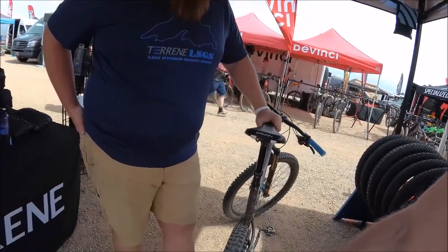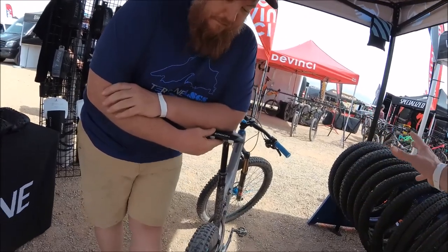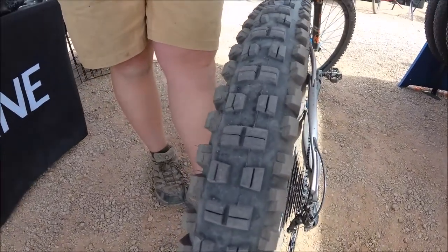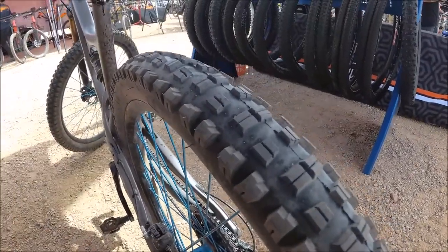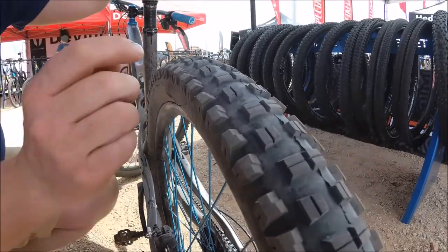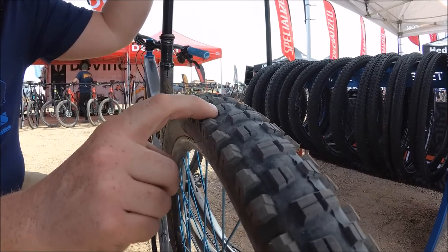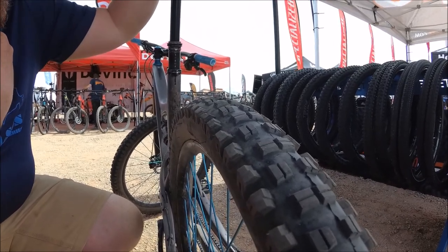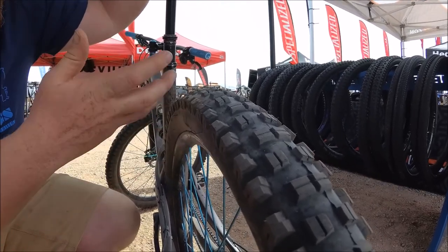All I know about tires is basically use. Since we have this here — you can see the different lines — can you give us a quick education? When you're dealing with a tire, there are many different features that create different results. The first thing is tread height. This particular tire is a 5/6/7 — meaning five, six, seven millimeters. That's a pretty deep lug tire, about the tallest you're going to see, until you get into a mud spike which might be eight millimeters tall. This is some of the deepest lugs you'll see, so it's considered an aggressive tire.